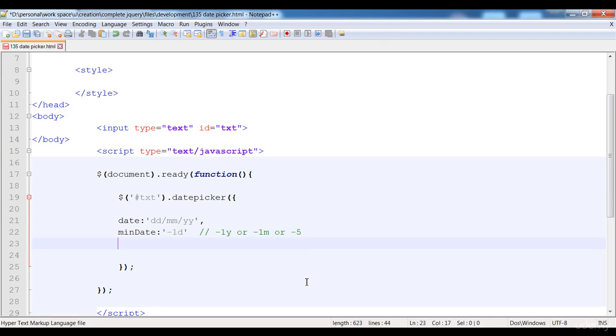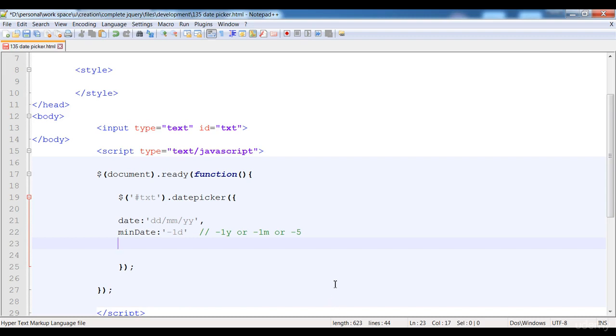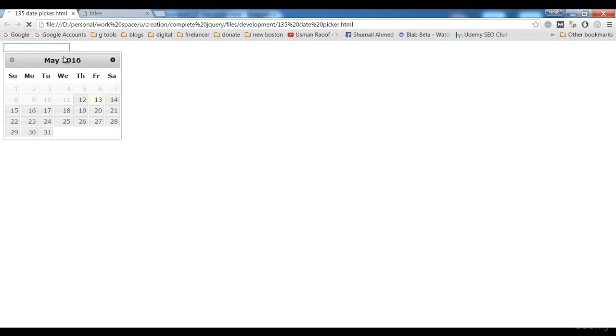And we can also give the date in the plus. We can also define the coming date. Here you can see that we can go as many months and as many days as we want. The date that is after today's date is the max date. Here is max date, and here after the comma, if we define 5 days, we have to write plus with it. So now if we write +5, there are only 5 days after today's date.